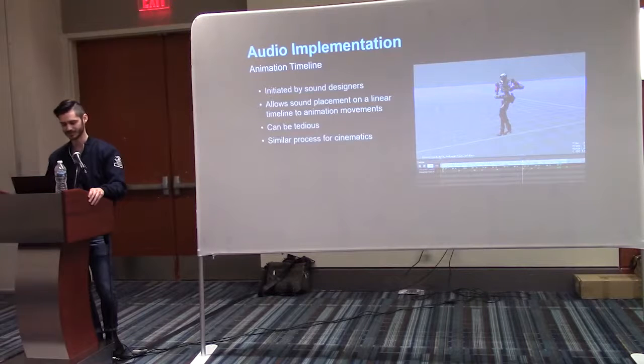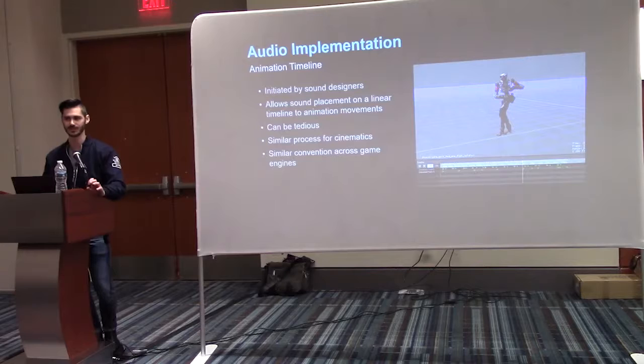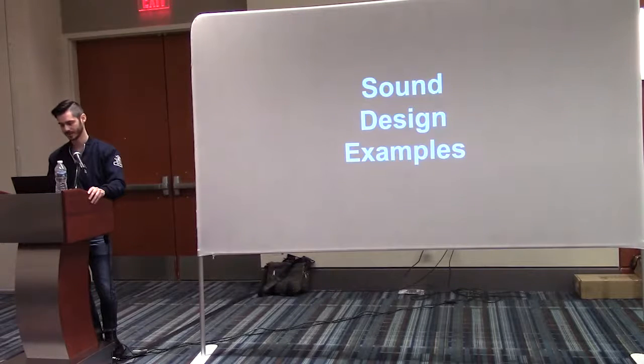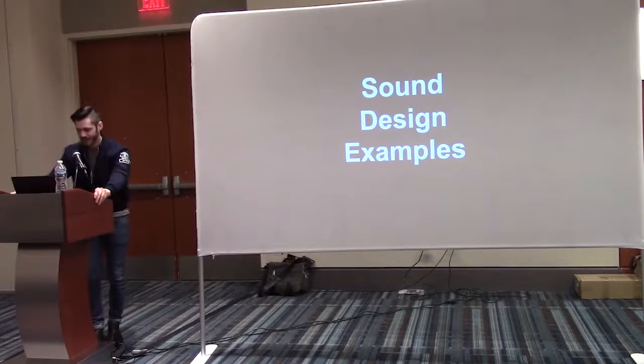It's great because for in-game cinematics, it's pretty much the same process. For FMVs, it's more like designing sound for a movie. But for in-game cinematics, putting trigger points on a linear timeline is pretty similar. And game engines usually have something like this for all their animations. I'll go through some examples.